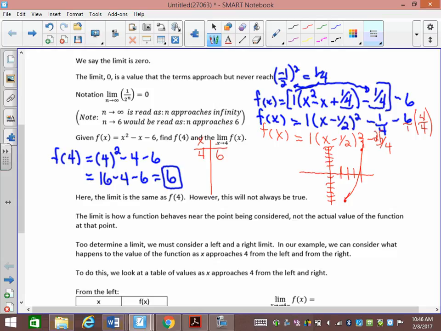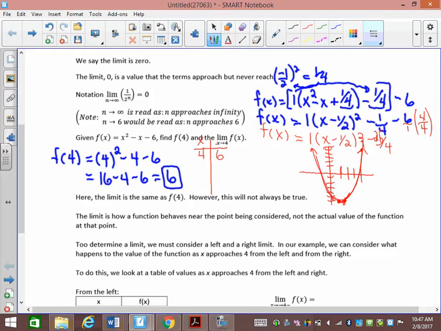How could I get one on the other side? You could do 0 and negative 6. Why? Why is that a point? Anyone? It's the y-intercept. If this is in general form, our constant at the back is our y-intercept. Or, hey, we can fill in zeros. 0 squared minus 0 minus 6 is negative 6. So 0 and negative 6. This is going to be a really terrible graph because I didn't draw very good. Oh, this is a half. It's like here.